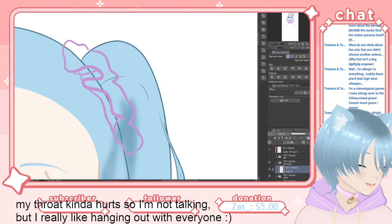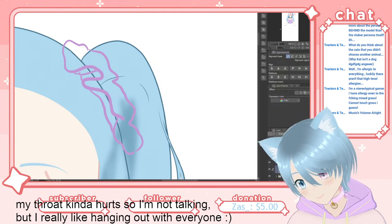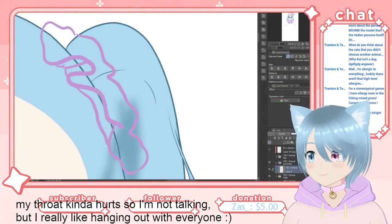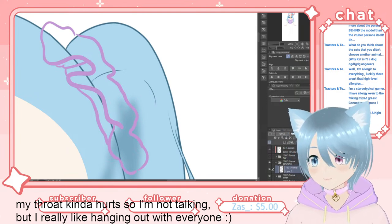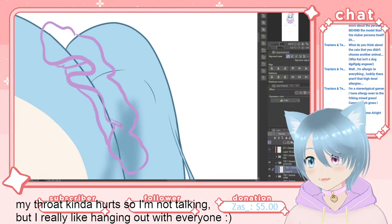Enough, I think. I just need to make that middle part thinner. One of the people I follow, and they do art a lot, I think they draw on like one layer.